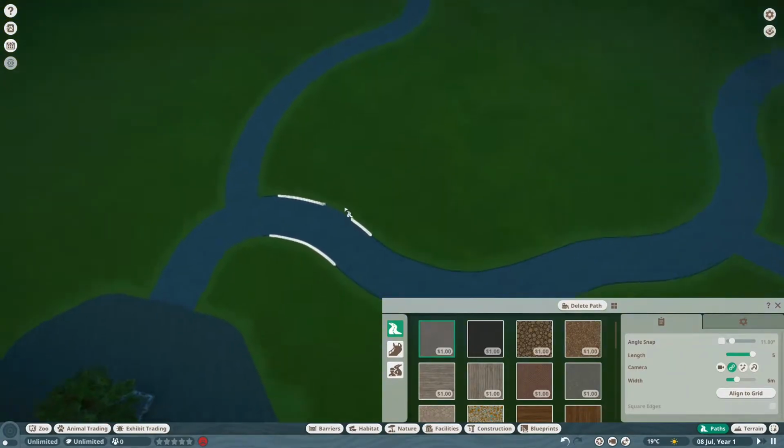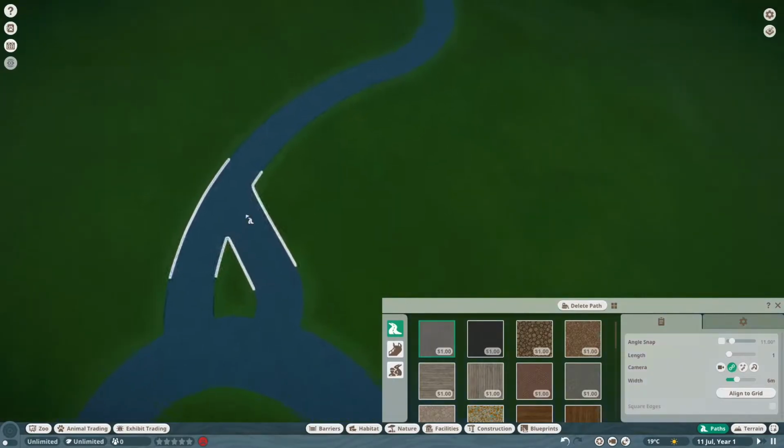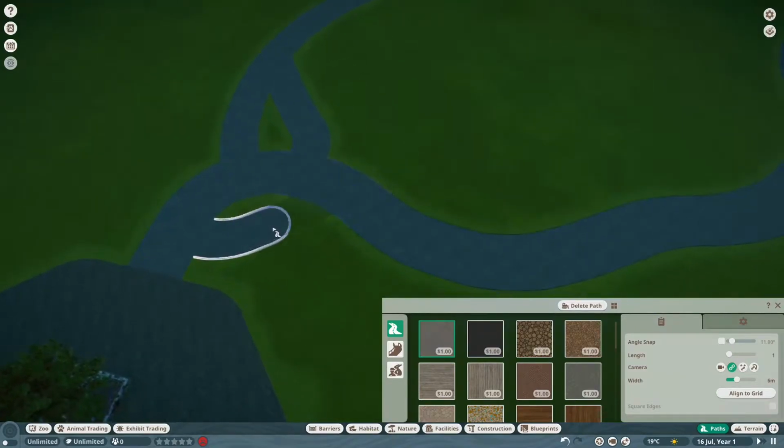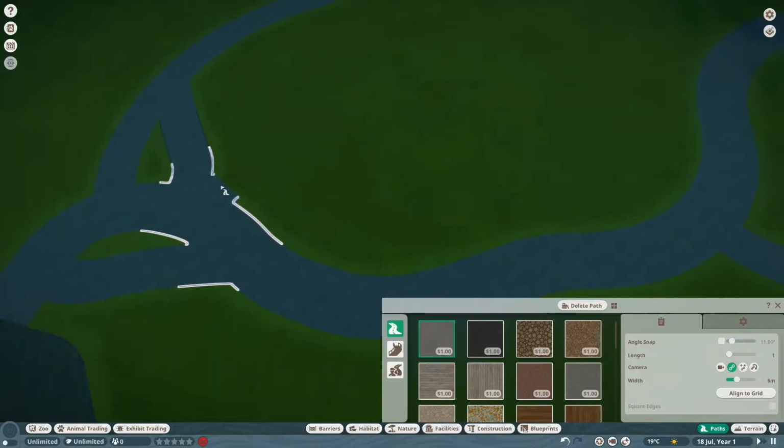Now, one thing everybody hates is the gaps in the path. When you try to do a plaza, and then you end up with a gap like this in the path. These gaps are not a problem, they are an opportunity. I'm going to leave that there, and I'm going to turn that into a planter. It's going to add a little bit of depth and a little bit of realism into the path system, because real life zoos don't have perfect pathing.